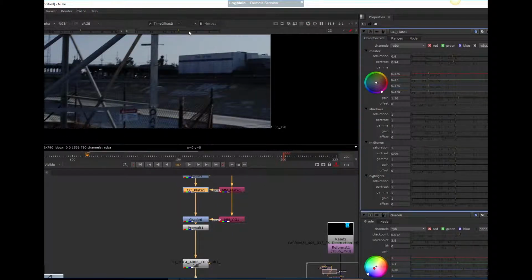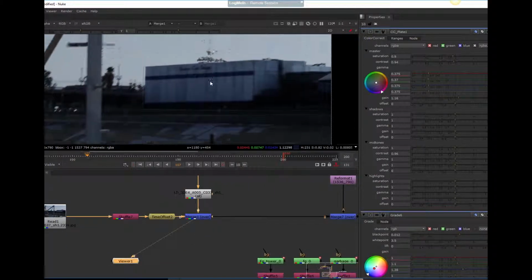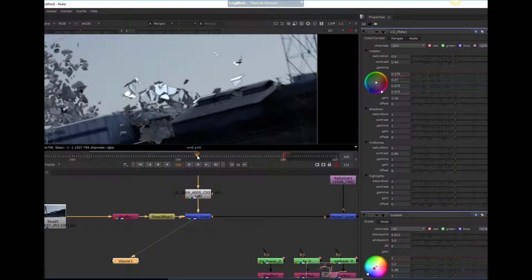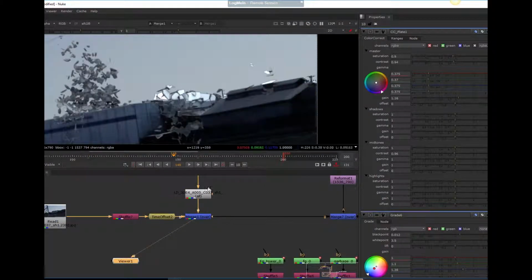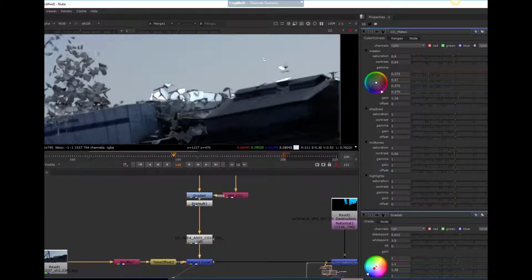I could even get the darks and pull, sorry, the contrast of the darks. Maybe it's the mids. Yeah, if I wanted to, I could just play with that a little bit. I mean, that looks pretty good to me. So that's just typically how I'll quickly get CG set up. And again, I am skipping over a lot here. Unfortunately, like I said, this is how I need to go through it.